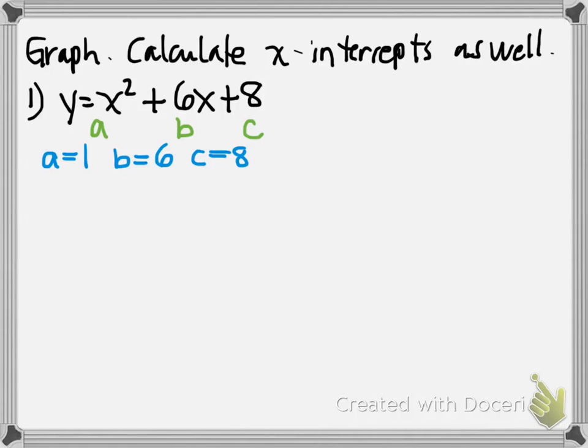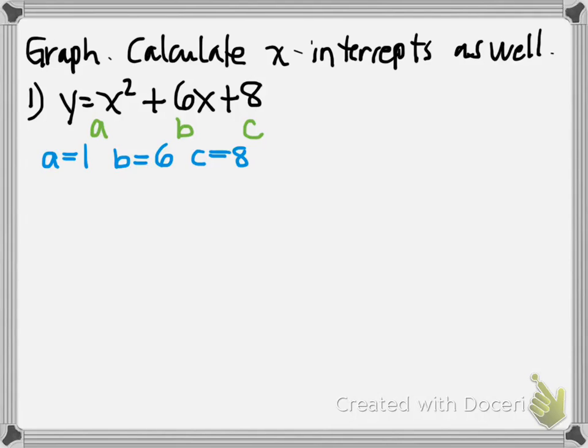Now in the formula we're going to be using, we're not going to be dealing with the c value, but I do want you to pay attention to where it's located. And you also have to pay attention if there's a missing term. You can't just say whoever's next to x squared is b. Nope, it has to be associated with the x to be the b term. The c term doesn't have a variable attached.